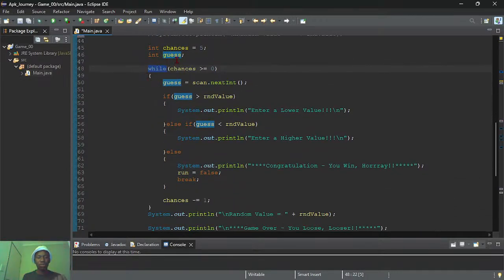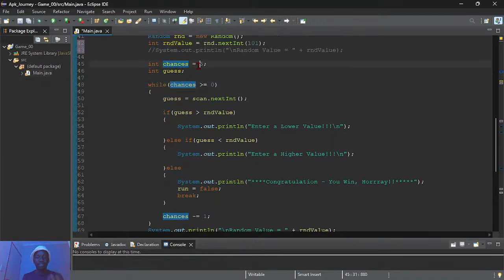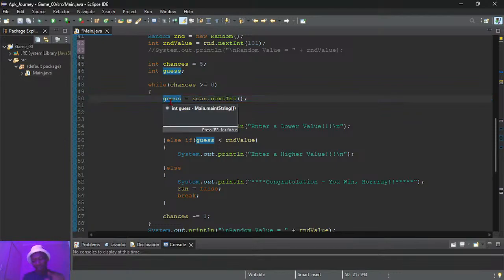This while loop is going to run 5 times as our chances is assigned 5, and what's inside of this while loop is supposed to execute 5 times.